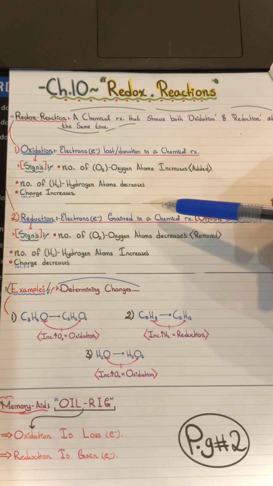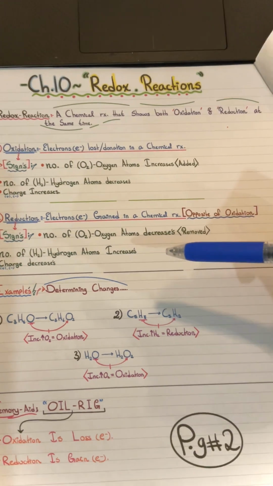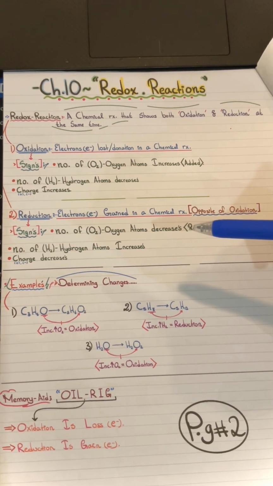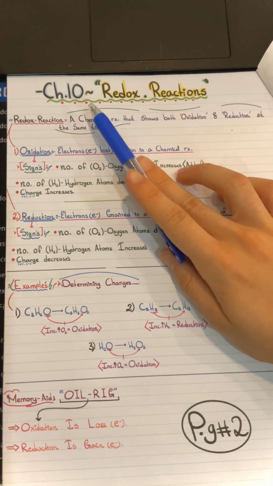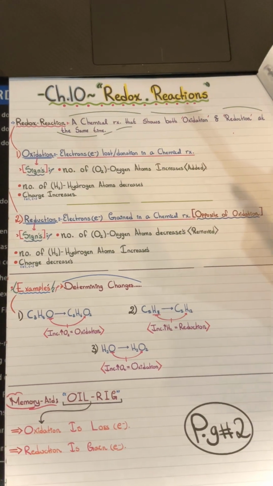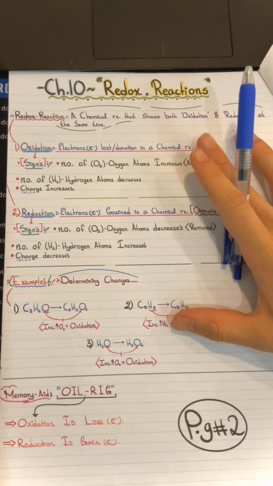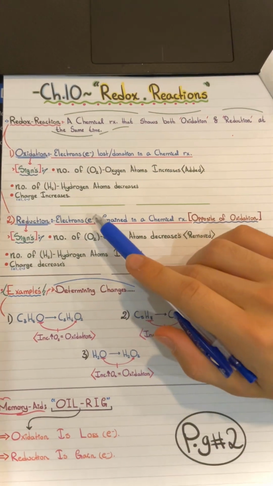Alright, so in this video, we're gonna start off with our first topic in electrochemistry. In Chemistry 0620, Cambridge IGCSE, this is a topic or chapter 10 in the book named Redox Reactions. So this is gonna be a series of approximately 3 to 4 videos. Alright, this is the first video of electrochemistry.